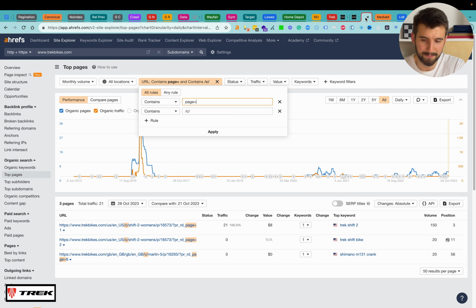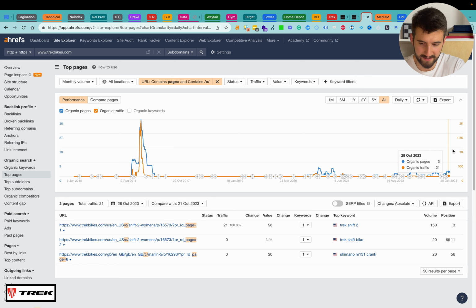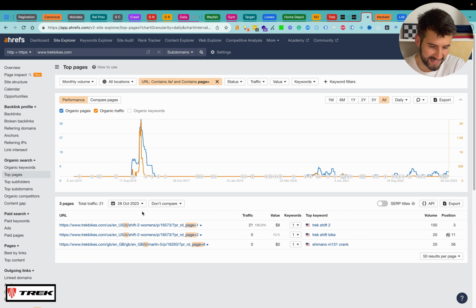So I'm analyzing paginated category pages, and here you can see that they have about 3 pages that rank for some keywords, which is really good, because they don't have a duplicate page problem. They probably solved a crawl budget management problem, and they did it so well.